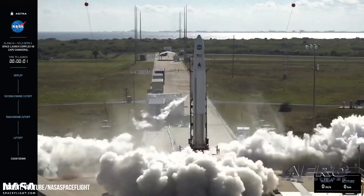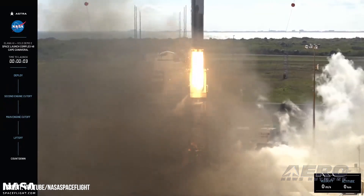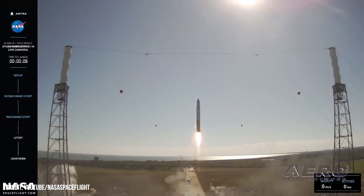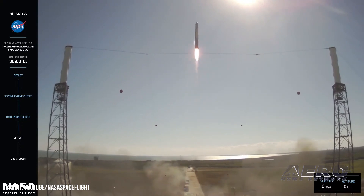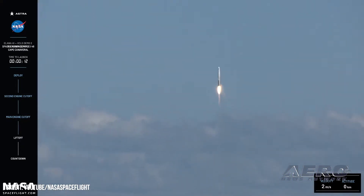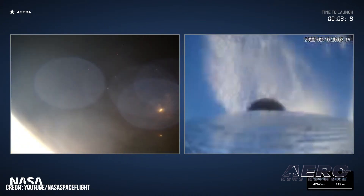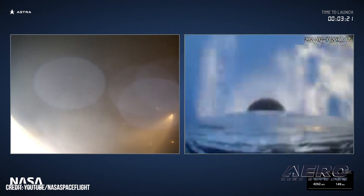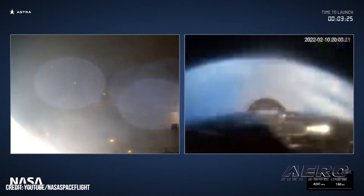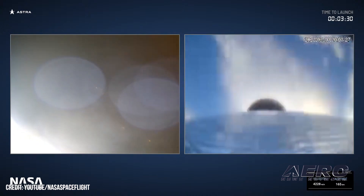Astra's first Cape Canaveral launch goes for a swim. Poseidon is four satellites richer following an unsuccessful rocket launch from Astra. The launch was the first time for the company operating out of Cape Canaveral, Florida. Rocket 3 was carrying four satellites from the NASA ELA-NA-41 mission on a trip cut far too short. Shortly after the first stage disengaged from the rocket, Rocket 3 appeared to fall out of its previous trajectory. From the camera aboard the rocket, the second stage was shown to ignite and almost immediately tumble end over end, recording for a few seconds before cutting out entirely.